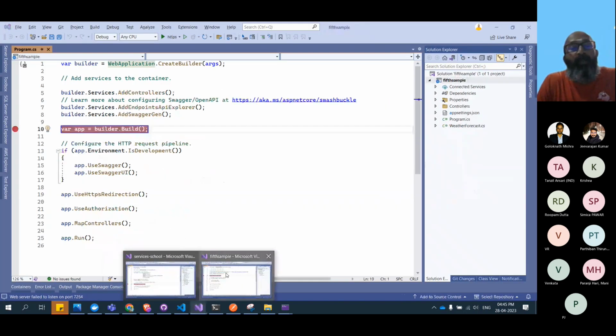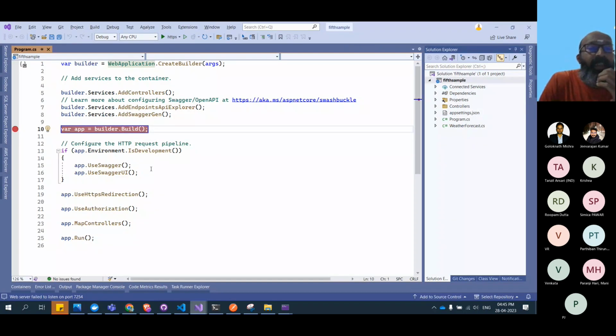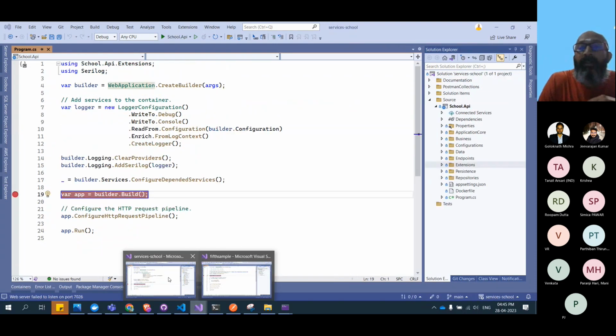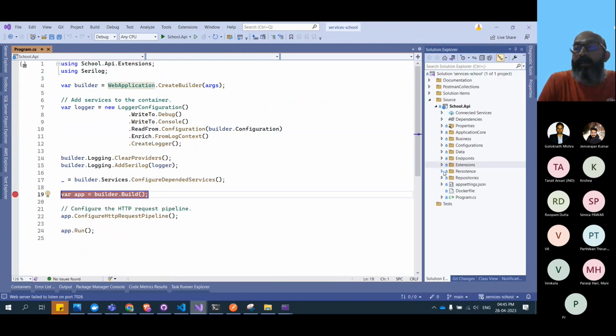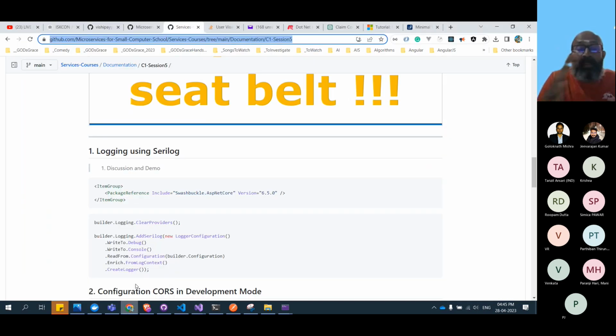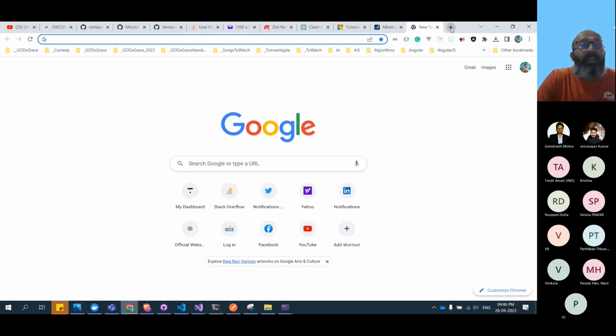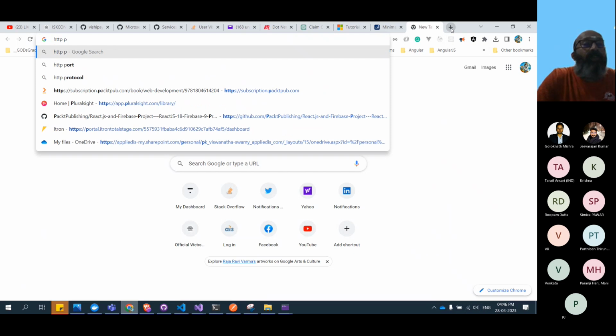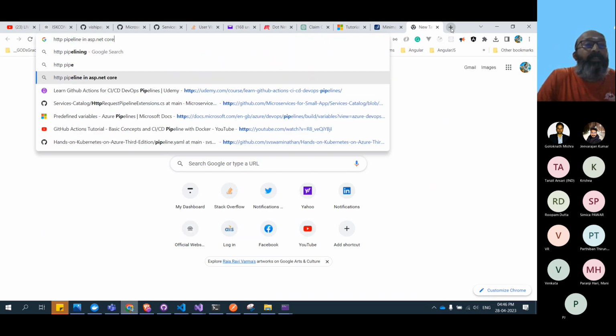the HTTP pipeline. The second thing is the HTTP pipeline. When we compare the HTTP pipeline, it is there inside this extension method. Here, in the HTTP pipeline, you're directly hitting the endpoints. You're not passing it to the controllers and the heavier HTTP pipeline.